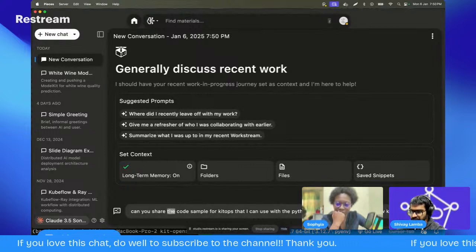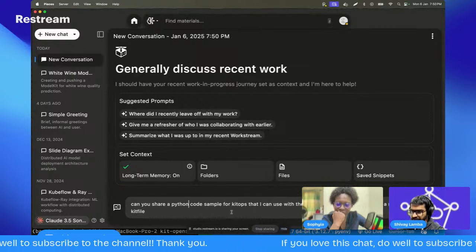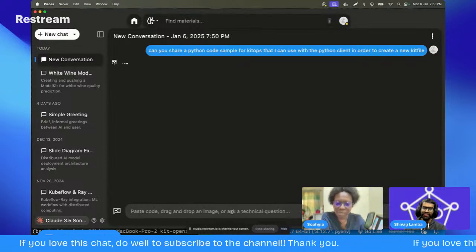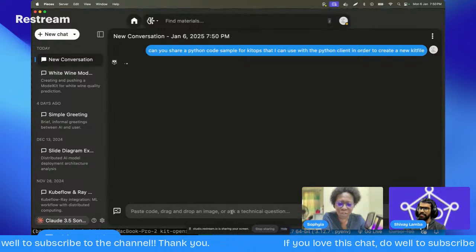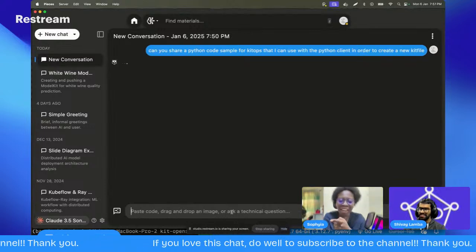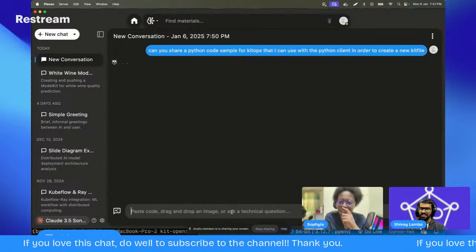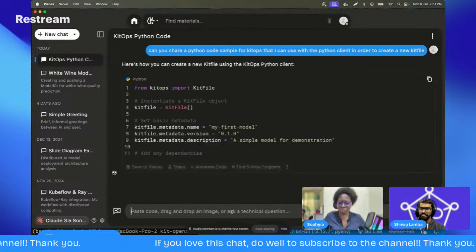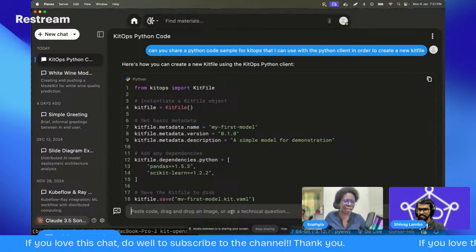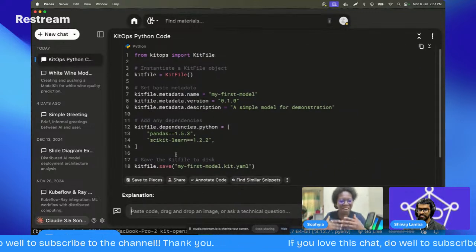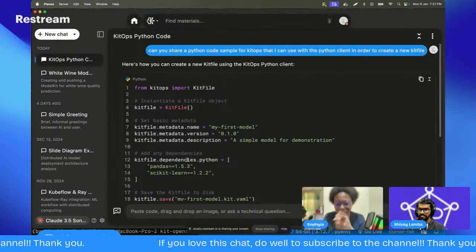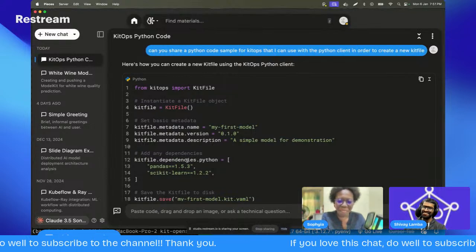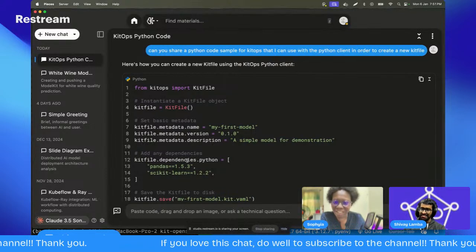So can you share a Python code sample to create a new Git file? Let's see, because I have the live context turned on on my end, and that really helped me last year when I left my laptop for a while. I came back and I was a bit confused on where to continue, and the live context, they changed the name, yes. So the live context, and see, this is a great example, right?